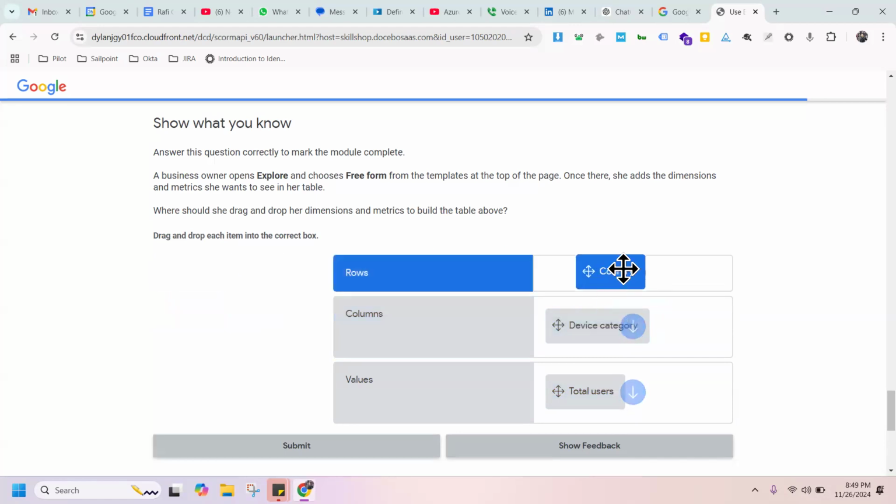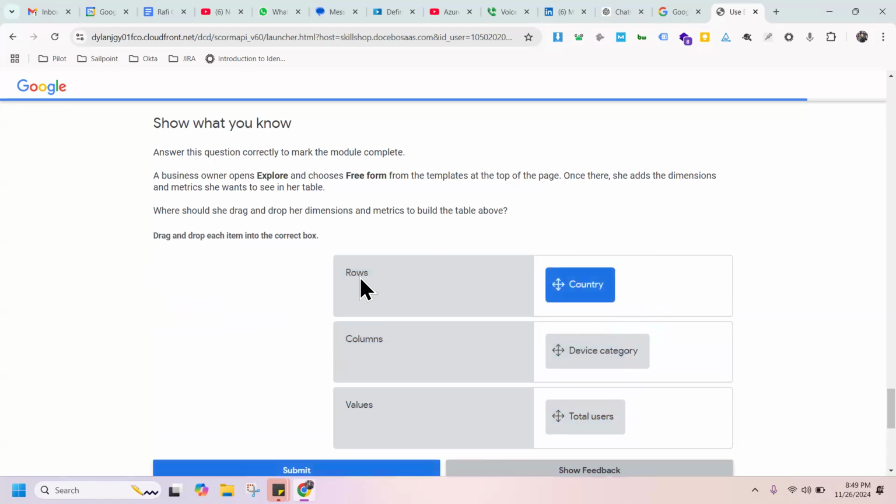Do you see what I'm saying? This can go here too, because you can just turn the spreadsheet to the side and these will be switched.